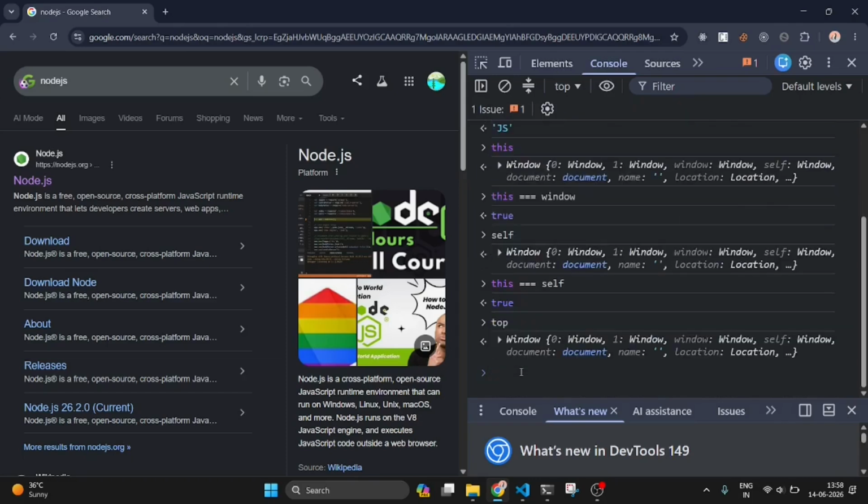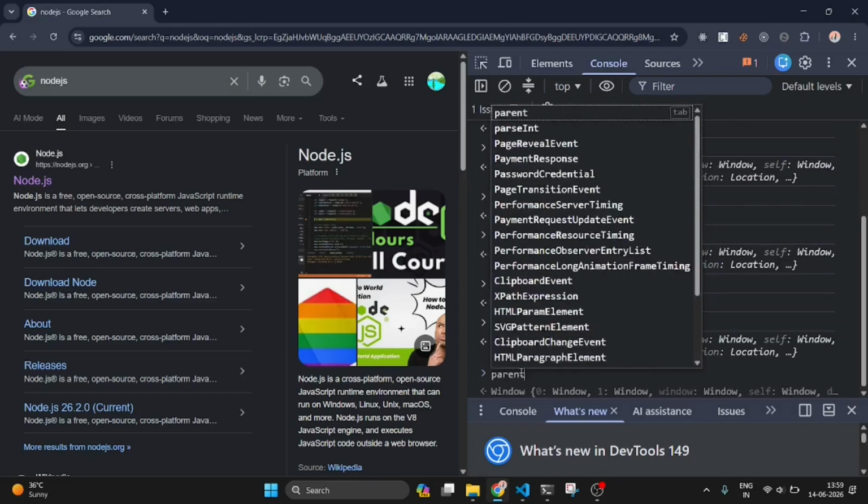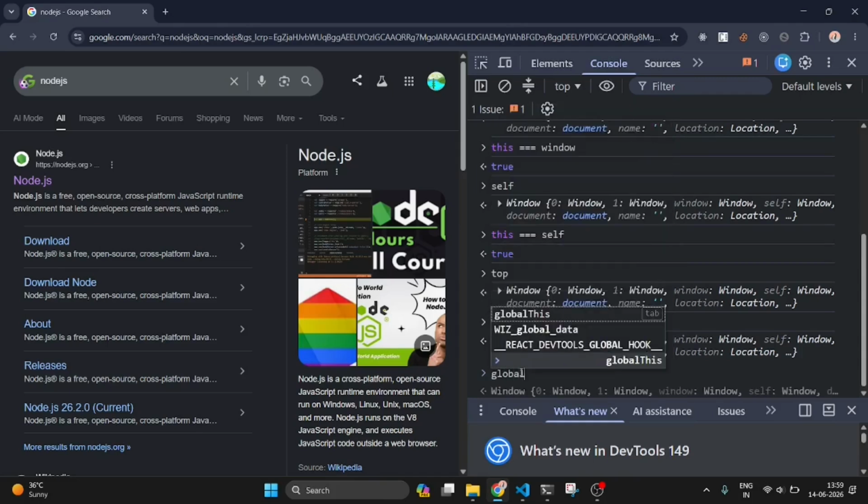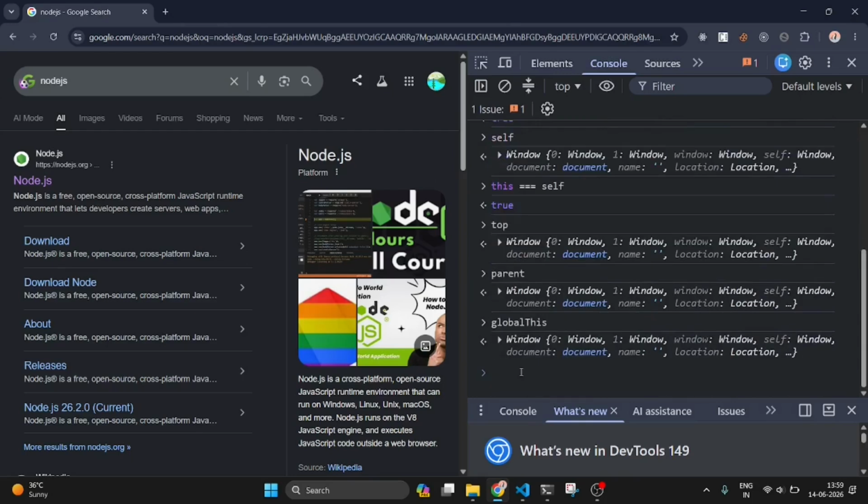I also have top, it is similar, and I also have parent, it is also this, and I have one global this. So this works inside the server as well as on the browser.